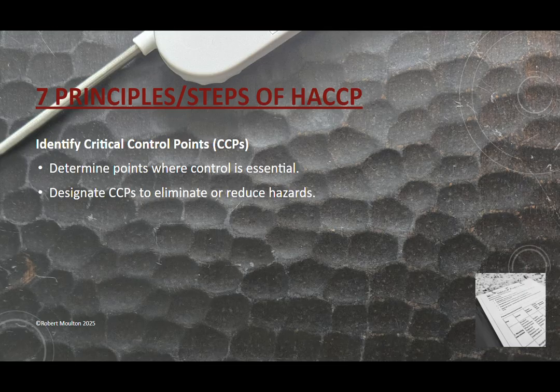The next step is to identify your critical control points. So once the hazards are identified, the next step is to determine the points at which some type of control needs to be applied. So at what point does the number of something being there cause a problem? In epidemiology, when we're trying to study outbreaks, we usually say, well, there's usually 1 or 2 cases of this disease every year, so that's a tolerable amount. If we get 3 to 4 cases, then we've reached our control point and we need to take some action. So something along those lines.